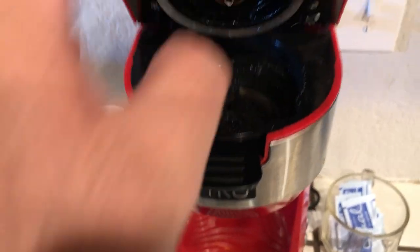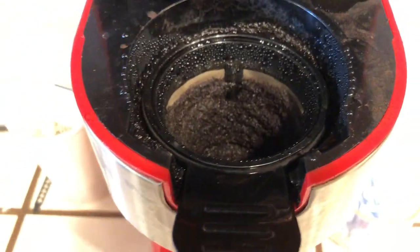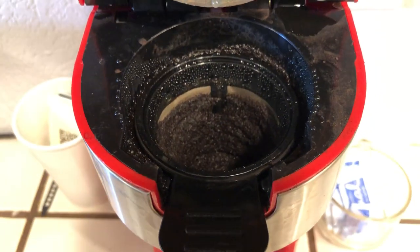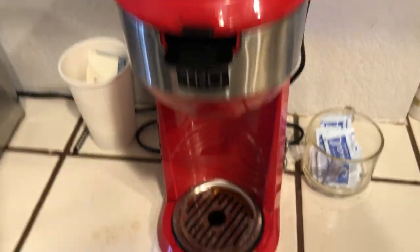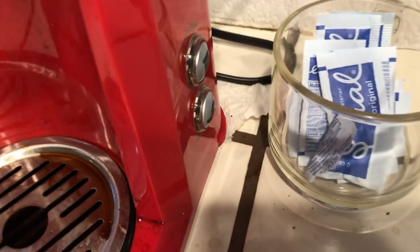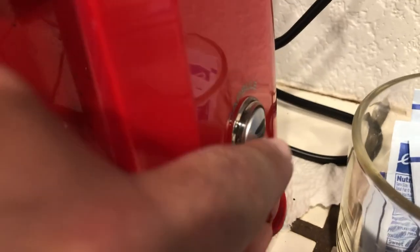You push this button in at the top, automatically pops open. You already got a filter in there, well, we've used it, so you've got a filter right in there. So once you put the coffee in there, you just shut it, make sure it's plugged in, and then hit one of these buttons. All right, and once again, that's the brew button at the top.